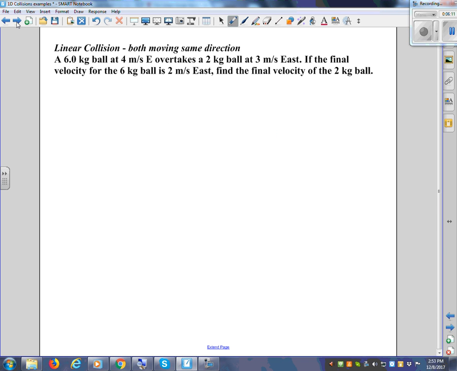Okay, now, does it matter if they're both moving in the same direction? All that matters is they're both positive, right? No big deal. In the last one, the one was at rest. So again, let's go with A and B, and this time I'll do them simultaneously. So PI is equal to PF. Do you have to write that every time? Yes, I like it. You don't have to, but it literally starts you with everything. It sure helps your thinking.